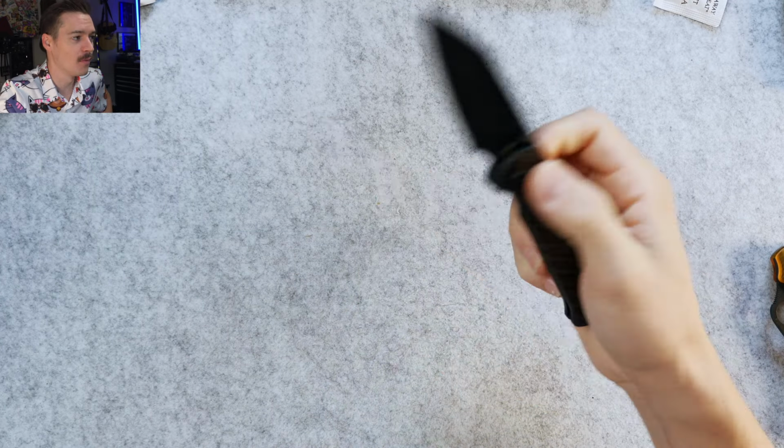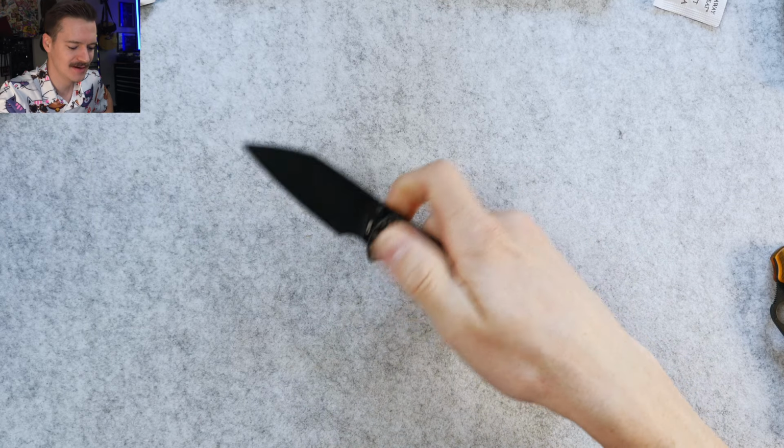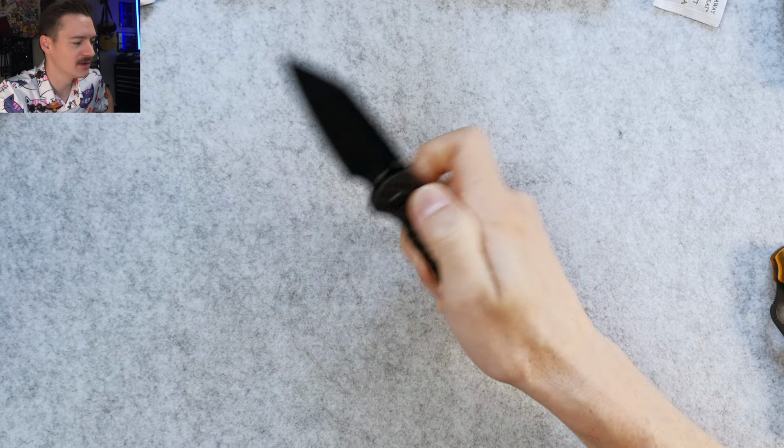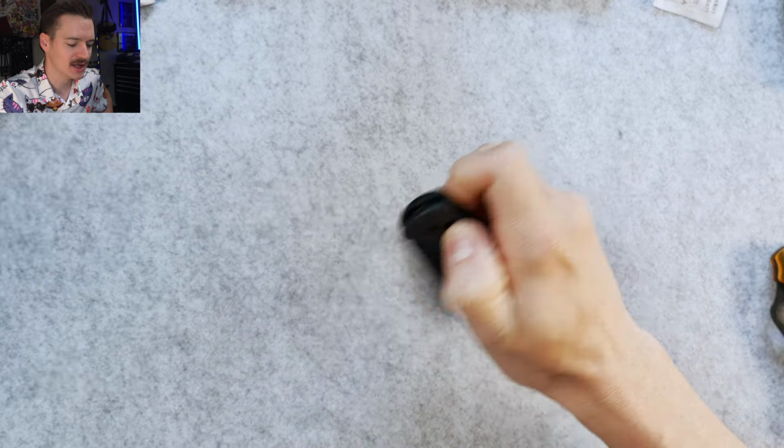But the action's exceptional. It feels borderline assisted, which I love on an axis lock. They should feel like they just want to pop out. Like you get to a certain point and they just come right out. That's a good axis lock. Benchmade, take notes. Yeah. Yep, excellent. No issues. Absolutely drop shut action on those bearings. Feels good. Feels excellent. Good acoustics, too. Makes a fan noise.